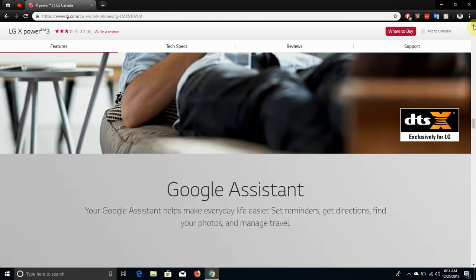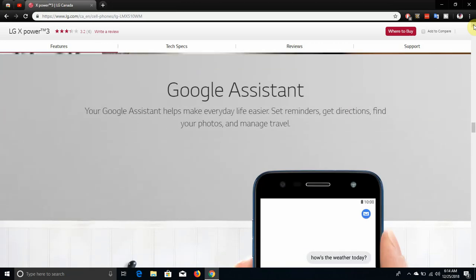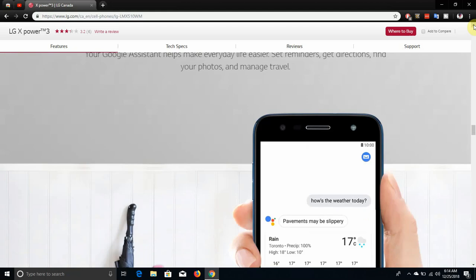It has Google Assistant. Of course, your Google Assistant helps make everyday life easier. Set reminders, get directions, find your photos, and manage travel.